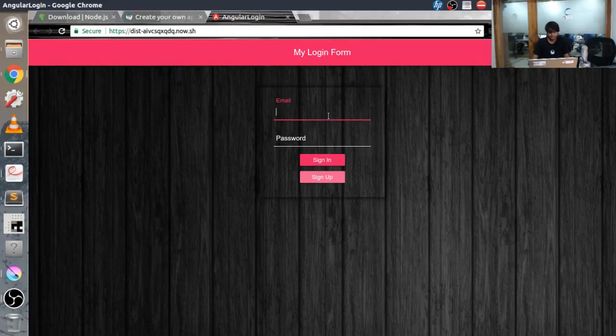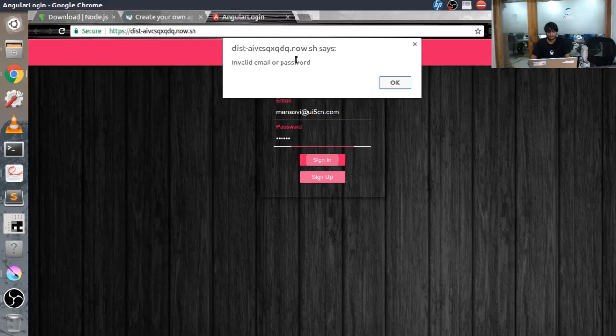So if I give in a value here, say manasvi@ui5cn.com, and I give some random password and click on sign in, it would tell me that it's an invalid email or password because I haven't really created an account with these specific credentials.